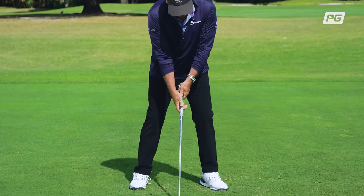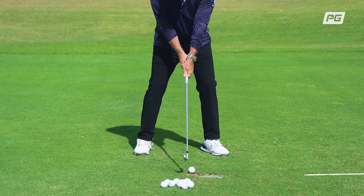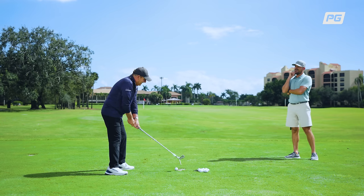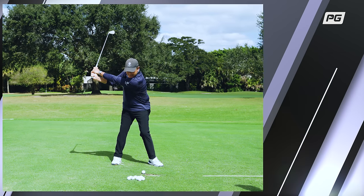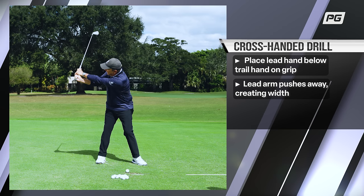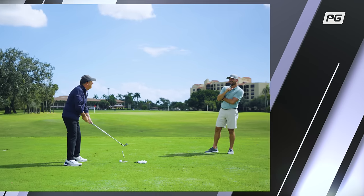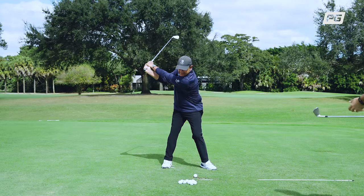The first benefit of feeling the left hand lower, cross-handed — normally the left hand's on top, right hand's here. What happens immediately, the first move off the ball feels less roll. Think about that. And then when you get to here and you get to the top, look at how straight my lead arm is, and you can see that I'm feeling great width here, which most people go to the top and they're like this — they have no feeling of that. So not only is it great here, but it's great at the top.